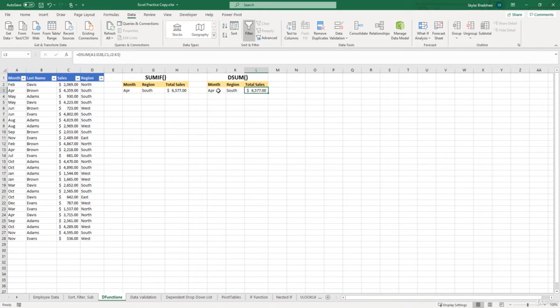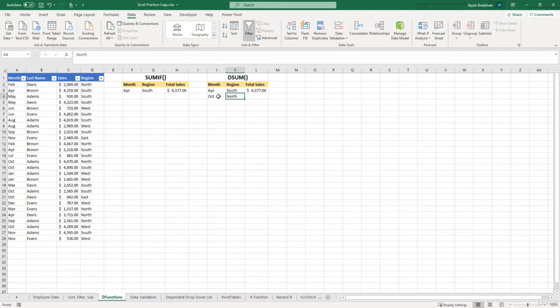Another advantage that the DSUM function has is that we can apply even more conditions to achieve a total that we're looking for. For example, let's say that we want to find the total cells for the South region in the month of April, and then we can also add maybe the month of October in the North region.